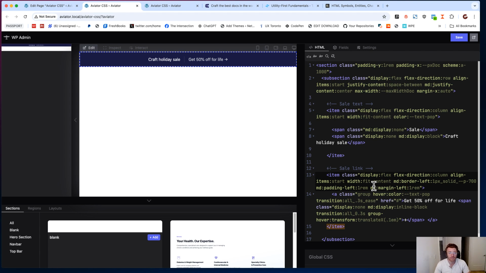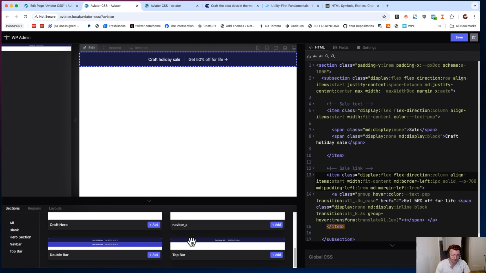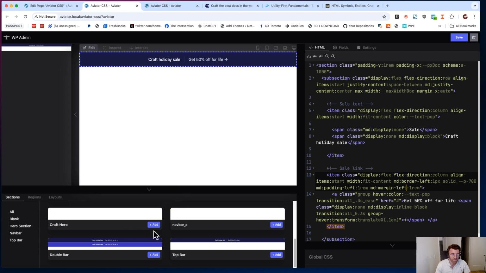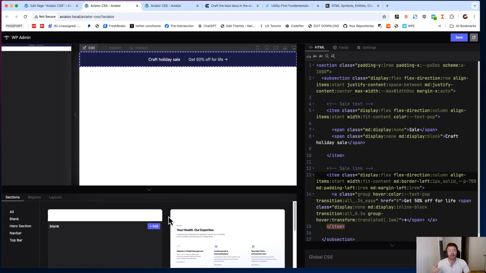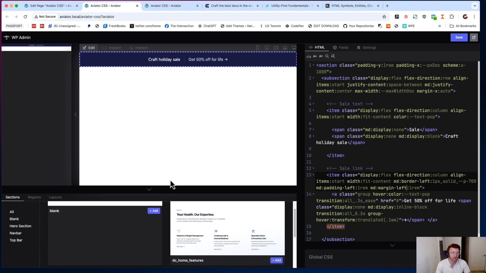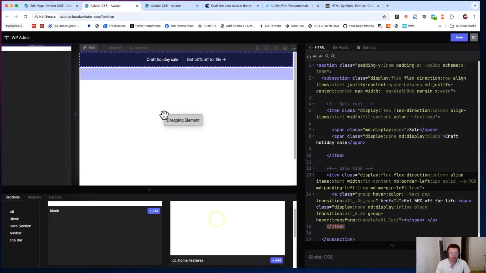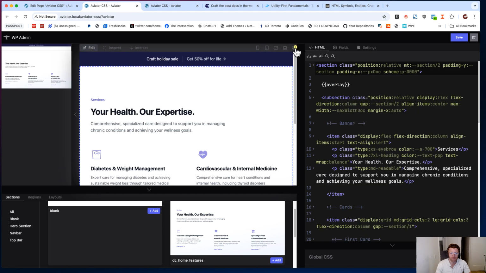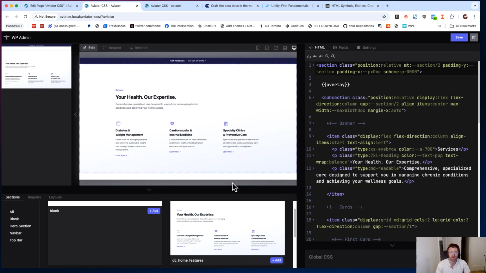So I think I'm going to add this to the Aviator default components library as a top bar. As you can see, I've made a couple of these already, and they were just experiments. But every time I build something, no matter how meticulous or responsive I make it, it just becomes part of the library. And then you can just have it. You might not notice, but this has a very subtle background gradient overlay on it. It has custom SVG icons on it.